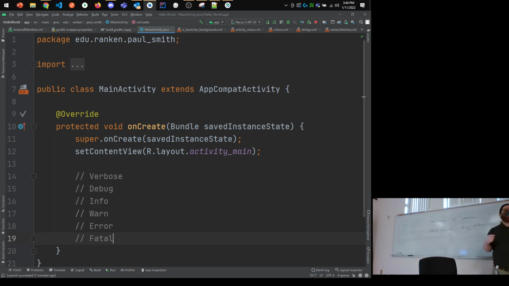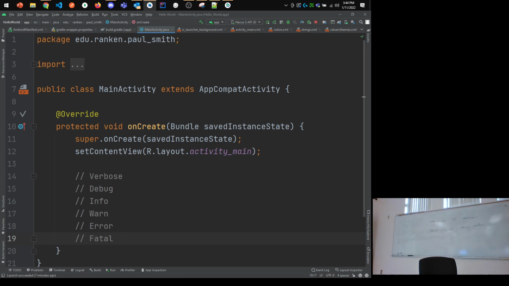So those log messages are really helpful for figuring out where the bug is, right? What screen is it on? What line of code is maybe the trigger? What happened before then? They did this and this and this. So it's to give you some context.